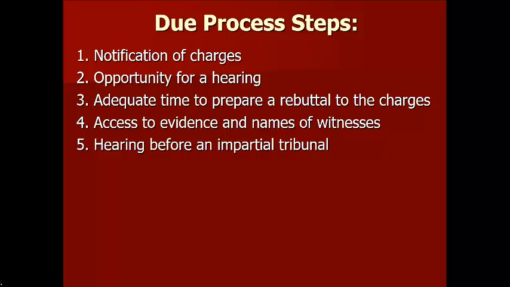Due process steps then are notification, and these are the steps here. So when we say you violate due process, these are the steps. Notification of charges. The teacher must know for what reasons they are being dismissed. Opportunity for a hearing. The teacher has to have the opportunity to be heard, to give his or her side. Adequate time to prepare a rebuttal to the charges. Once the teacher is notified of the charges, there has to be adequate time for him or her to prepare a rebuttal against those charges.